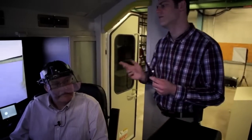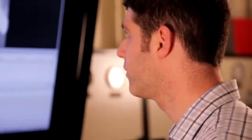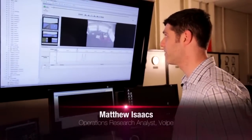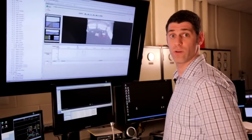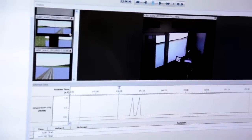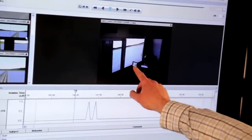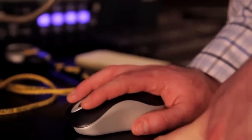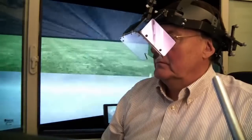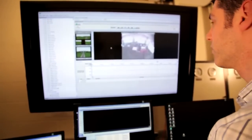Ultimately, we'll know where your eye is in three-dimensional space. So this is the Nodus Observer. It's our analysis tool. What it really allows us to do is take data from different sources being recorded during the simulation and put them together so that we can refer across data sources for the purposes of analysis. After the information is collected in our data stream here, as the data has come in through a web browser, we save the information and then we import it over here into our data synchronization tool, so that way we can then do our analysis.